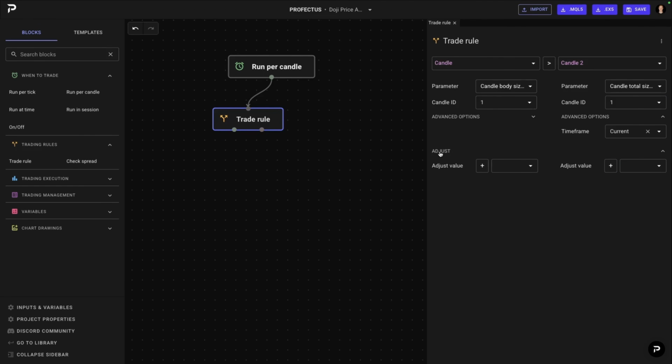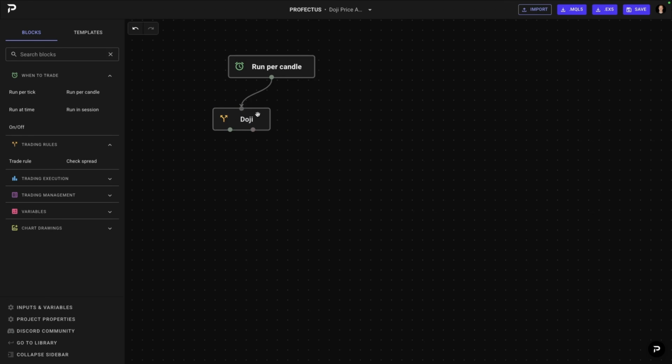And now we go also to the important part, the adjust part. You simply click on it, you click here on the star, so we multiply it by, let's say, 0.1, so 10%. What does it say? The candle total size is not allowed to be any bigger than 10%. So the body has to be very, very small. For that, we also have to change this symbol to smaller or equal. Let's change here the description to Doji.